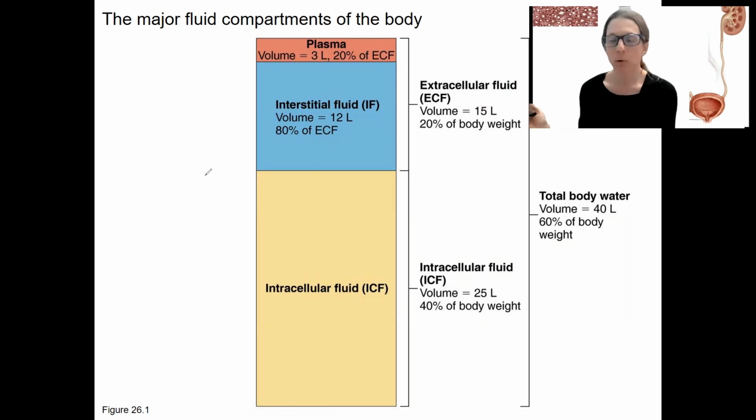All right, so this week we are moving on to chapter 26, which is about fluid balance and electrolyte balance. We're also wrapping up the chapter on urinary, and that's because these overlap quite a bit. So the urinary system, not surprisingly, plays a big role in fluid balance and electrolyte balance. So we're going to do these together.